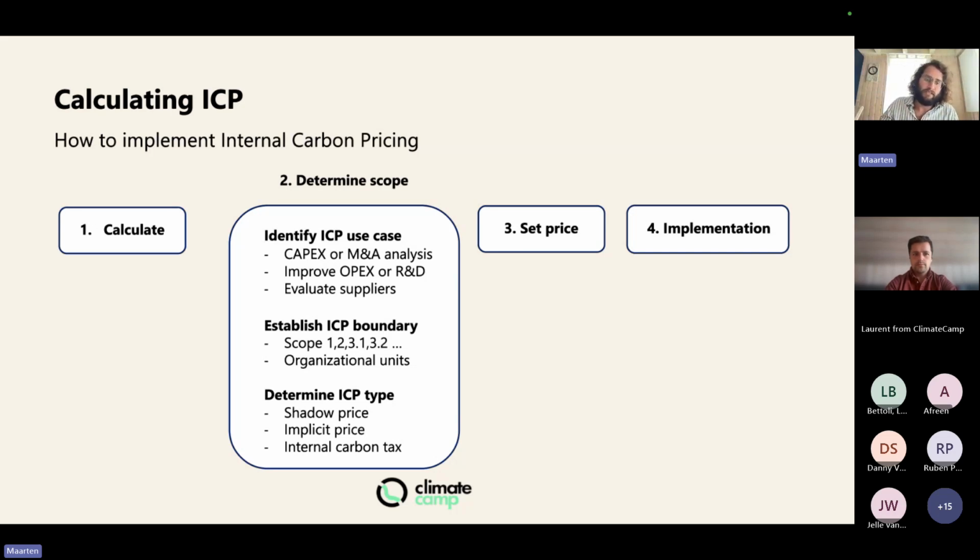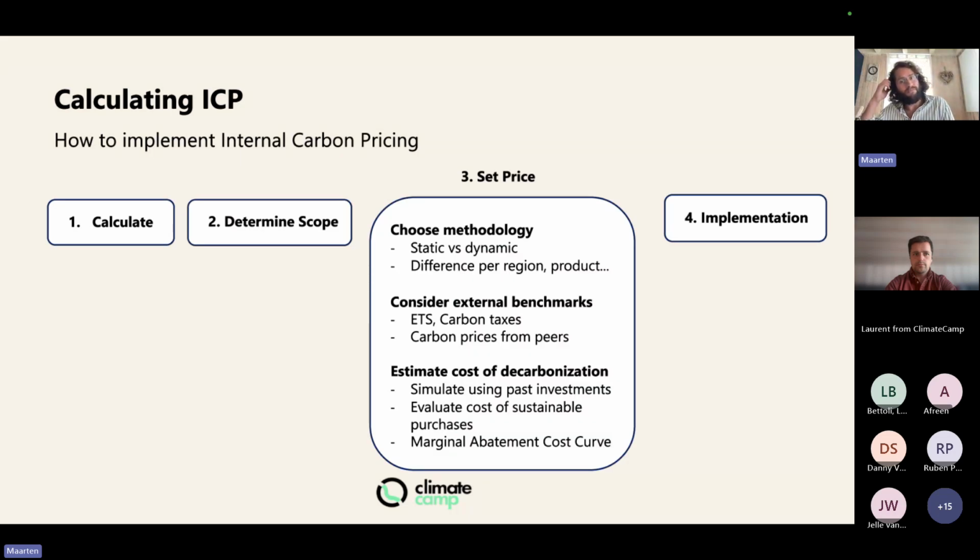Now we move into the third part, which is the most difficult part, which is setting the prices. Now you need to choose a methodology, not only the type of internal carbon price, so not only will I use a shadow price or an internal charge, but you always need to think about the methodology as a static price or a dynamic price. What do I mean with that? You will make an indication of, for example, our ICP is, let's say, 100 euros per ton of CO2 equivalent, which may be much higher than ETS, but it is already taking into account that the price will go up. So for example, you say, oh, we take 100, whereas ETS is only 80, because we know it will go up in the coming years, and we want to simulate costs for projects over a 5-year time horizon, a 10-year time horizon.